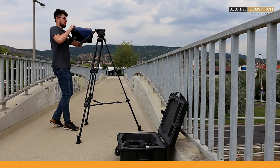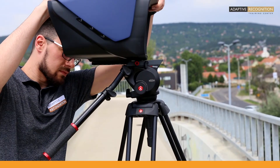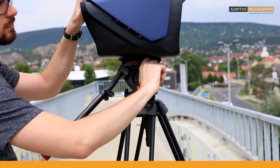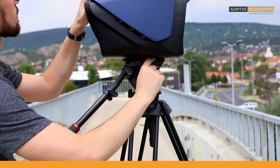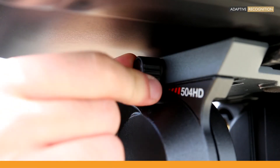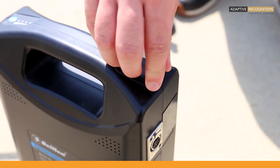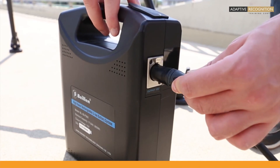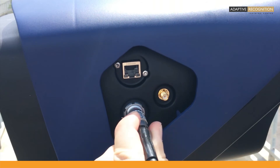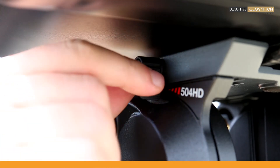At this point, you have an S1 device ready for operation and a standing, fully functional tripod. Slide the S1 onto the head's rail, accompanied by a clicking sound. From now on, the S1 device can't fall off the tripod. Fix the S1's position on the head with the screw on the right. For maximal time efficiency, attach the external power source and peripherals — for example, a GPS adapter — when the device is already on the tripod. To slide the S1 off the head, loosen the screw on the right and push the button on the left.